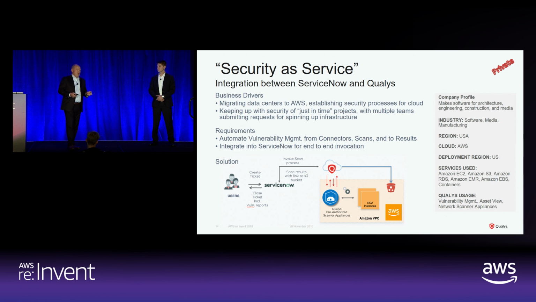So they developed an integration with ServiceNow that allowed their DevOps engineers to submit tickets in ServiceNow. Those tickets would kick off a workflow that would trigger a scan via the Qualys API, provide the results back to an S3 bucket. The ticket would then have a link to the S3 bucket put in it and closed out. So the DevOps team could go into the ticket, get the link to where the results were, remediate them as they see fit, or alter their build pipelines, or make sure this stuff was taken care of prior to the next scale up to ensure they were secure at all times.